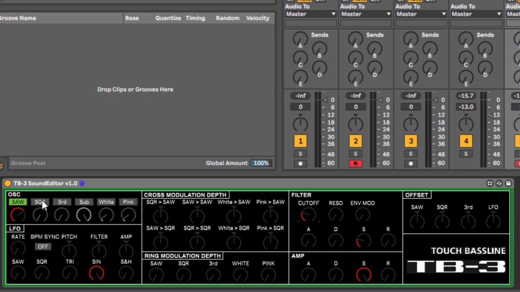normally you're just locked to the presets that come with the TB3, but with this we can actually edit the presets and create our own presets. So we can actually turn on the square oscillator and bring up the volume for that. Now here's another crazy thing that we can do, we can actually detune the oscillators. And then there's a third oscillator. And then there seems to be a sub oscillator also. And then we can add some white noise.